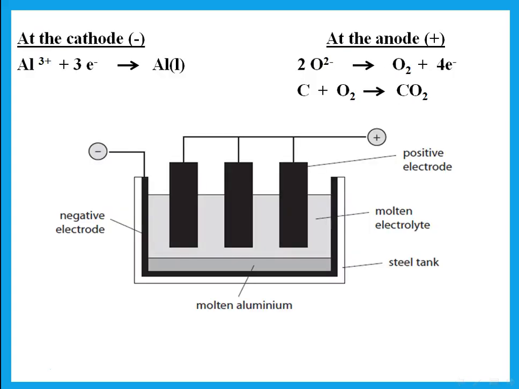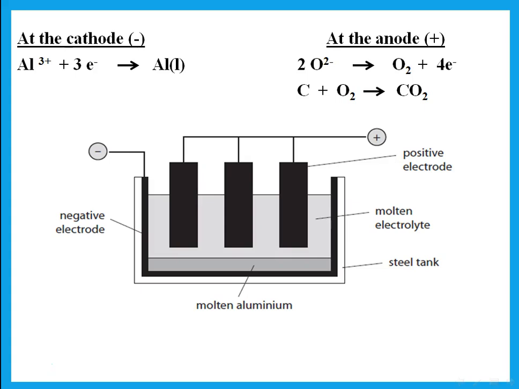Okay, so this is basically what happens, and what we do is at the cathode, the aluminium ions, which are positive, go to the cathode, take up electrons and become aluminium metal. So the aluminium metal is collected at the cathode in the form of molten aluminium, of course, because all of this is at a very high temperature. Now at the anode, the other ion we have, remember we're doing molten aluminium oxide, so aluminium ions go to the cathode and the oxide ions go to the anode.